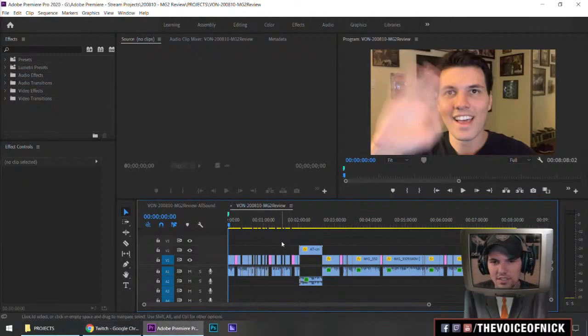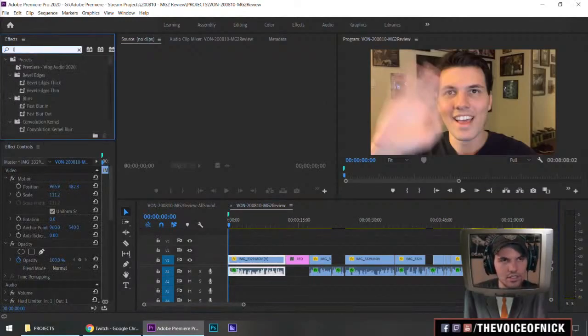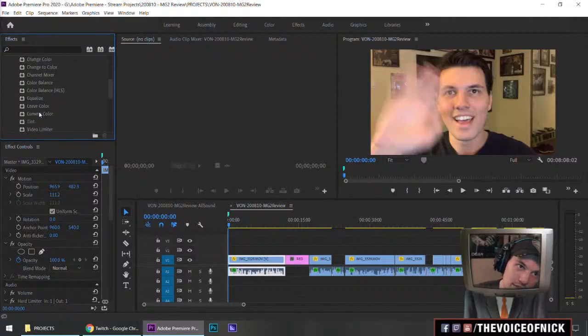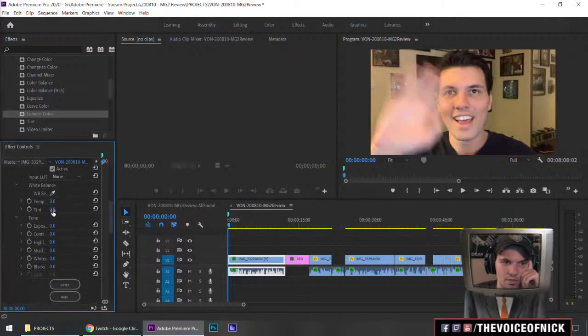Let's see, it occurs to me that the color temperature on some of this stuff, like on my iPhone I guess, looks different than the, oh geez, Lumetri doesn't work here. It looks different than the camera for the stream. And I like the stream camera's color temperature better, so let's see if we can Lumetri this thing into the way we want it.